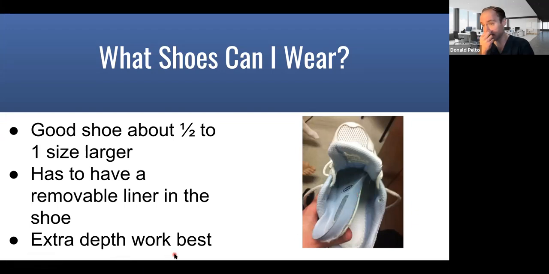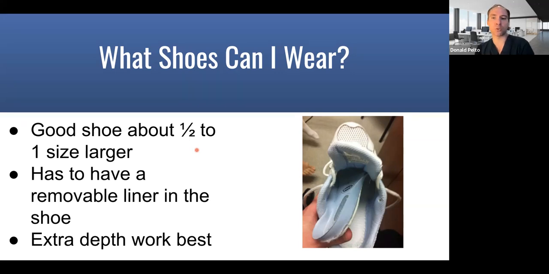And there's a couple of places I send them to. Once again, I don't receive anything from this, but I just find it's easy. I have them go to either Dr. Comfort or one of these SAS shoe stores or something else like that, because it's not going to work in their normal shoes most of the time. They're going to need a special shoe. I don't do diabetic shoes in my office, so I'll send them out, and there's not many people doing them, so I'm considering getting back into it.